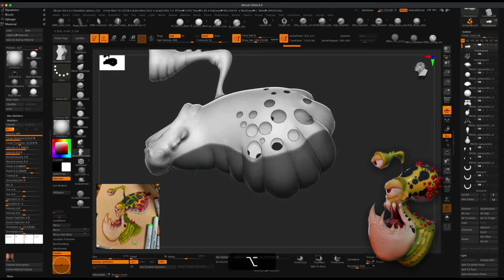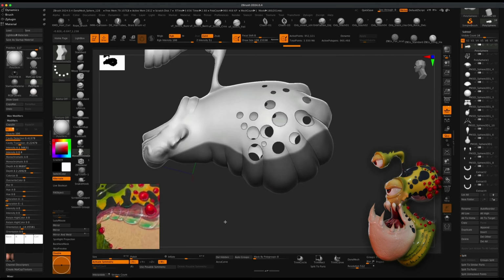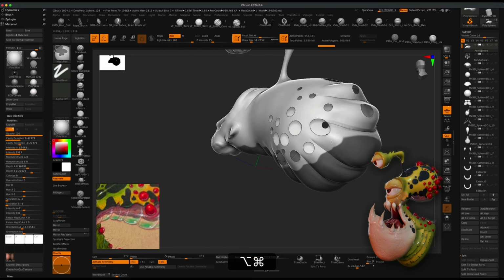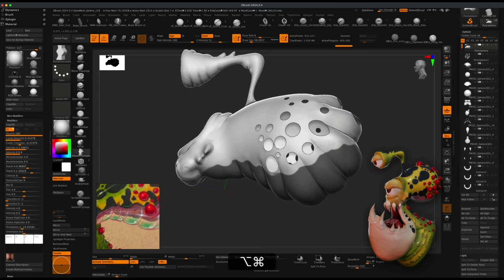Now to create these little waves that we're seeing right here, I can make this brush a little bit smaller, press Control and Alt, and just go through and create something a little more interesting. Maybe clean these up a little if you want. It doesn't need to be exactly like the reference, but essentially create something that looks like these wavy patterns, so it doesn't look perfectly straight. I'm going to go all the way around, do that, and that should give us what we want. I kind of even like this right there.